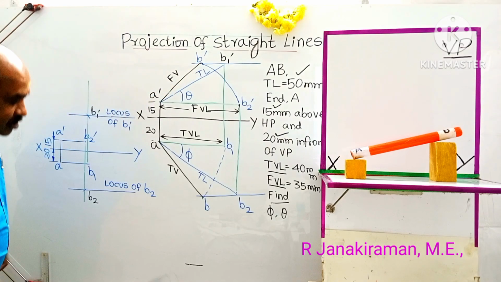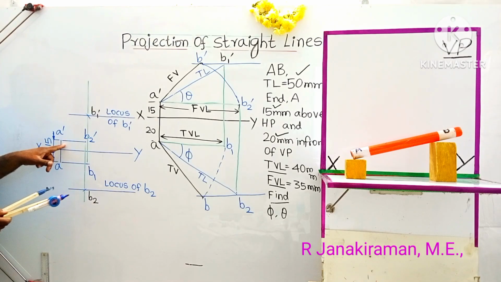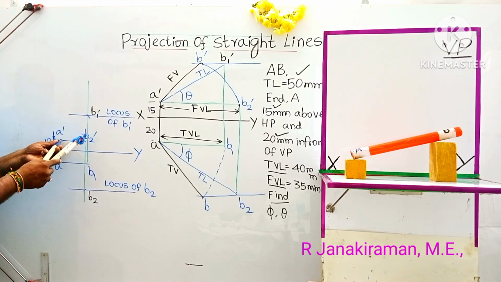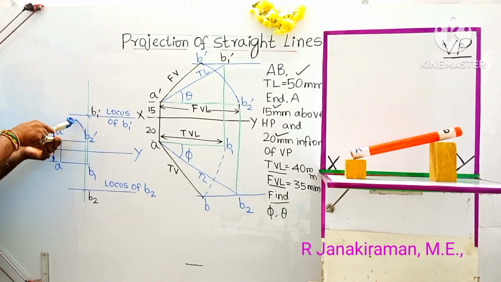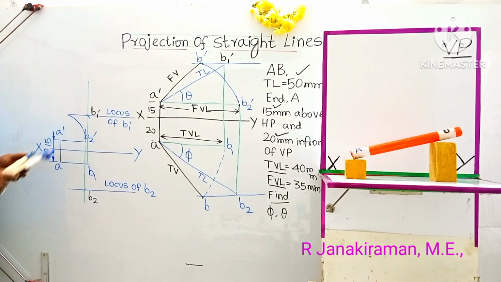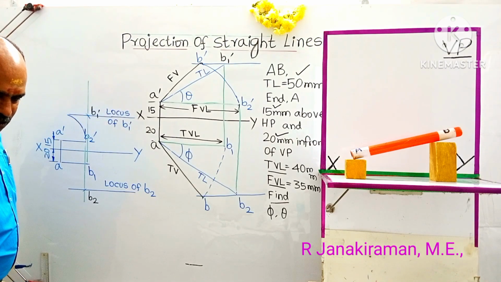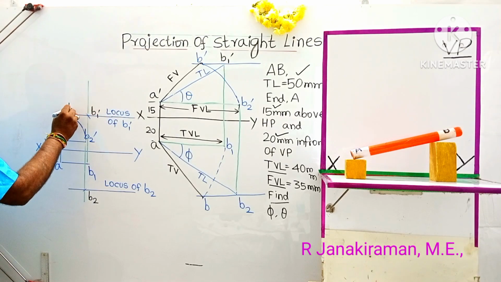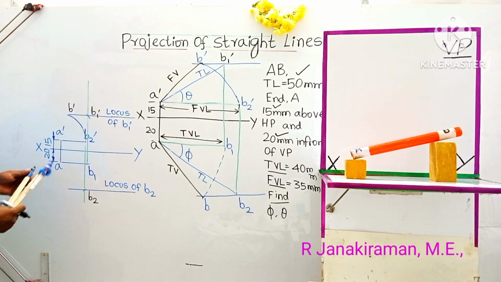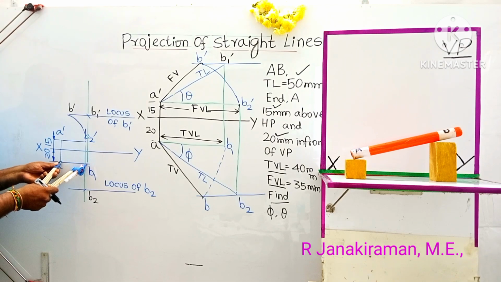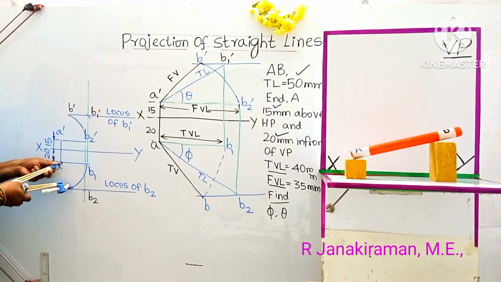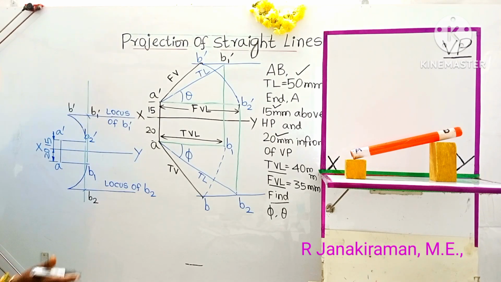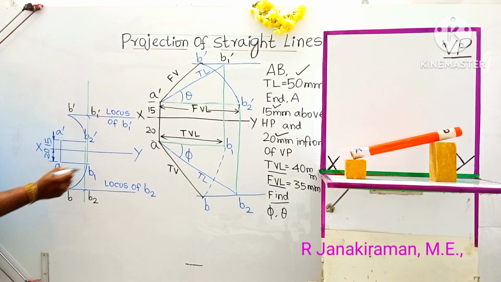Okay. So now I am going to obtain a point B dash. So take your compass. A dash as center, A B2 as radius. Draw an arc upward. The point where this arc intersects the locus line passing through B1 dash shall be marked as B dash. Okay. Next, similarly, A as center, A B1 as radius. Draw an arc downward. Where it intersects with the locus line shall be marked as B, letter B. This is that B.